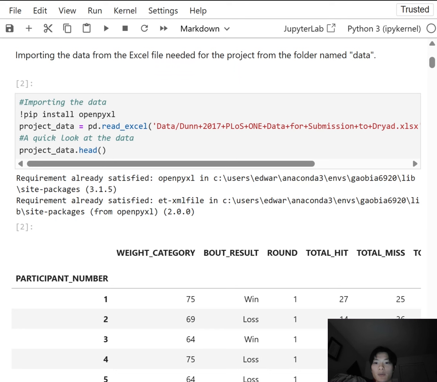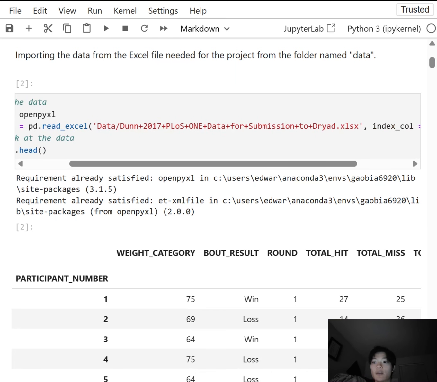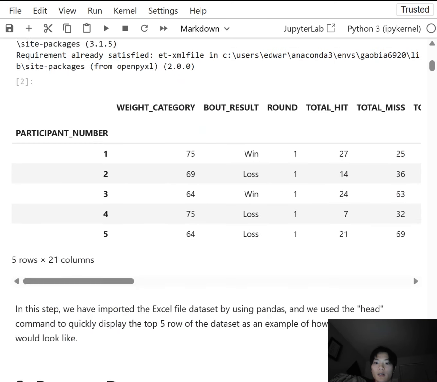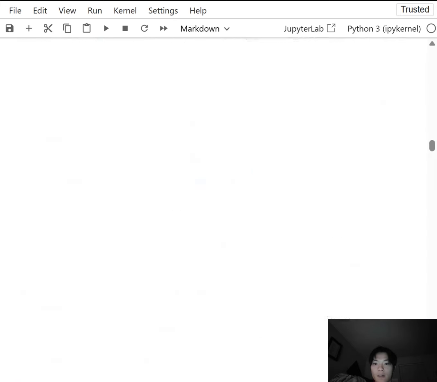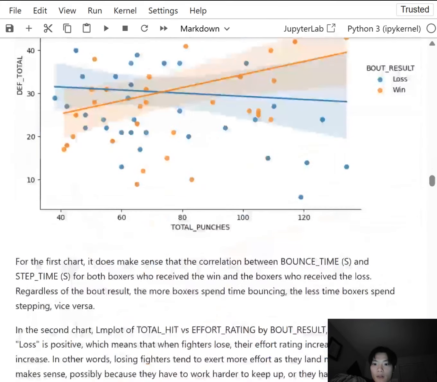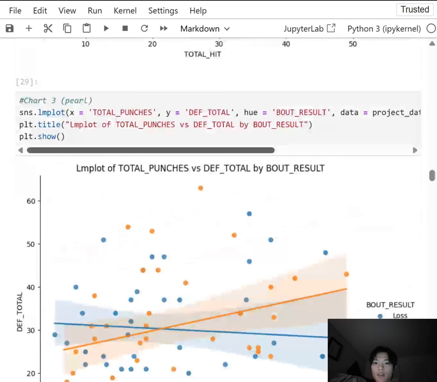I did have to do a pip install for openpyxl in Anaconda. So as you can see, the file name is actually the original name, and it is in Excel file form. And I also fixed the label here. Instead of total hit, I changed it to total punches according to your feedback.